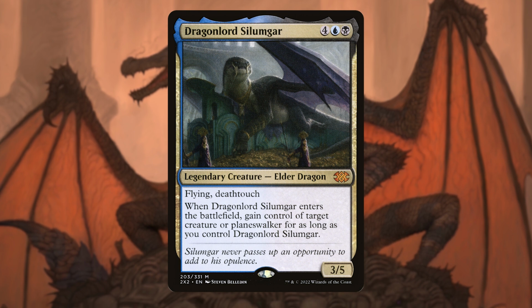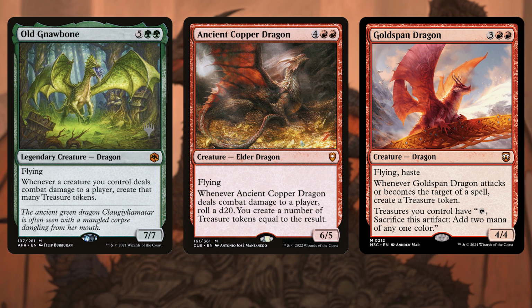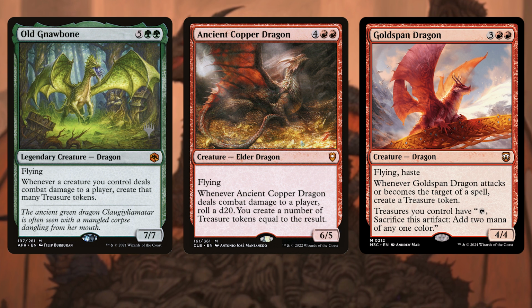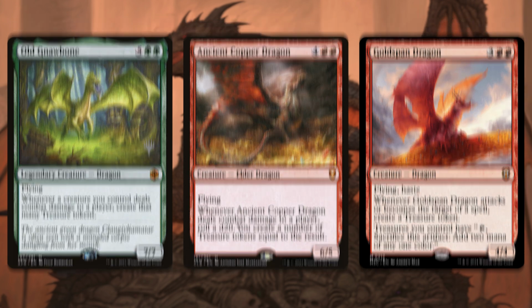This can clear blockers or just make the biggest baddie on the playground yours for a while. And any dragon that helps make more mana is crucial too, like Old Gnawbone, Ancient Copper Dragon, or Goldspan Dragon. Dragons love their treasures, and so should you. The curve of this deck isn't low by any means, even with all of our cost discounters, and getting these treasure generators up and running is essential.